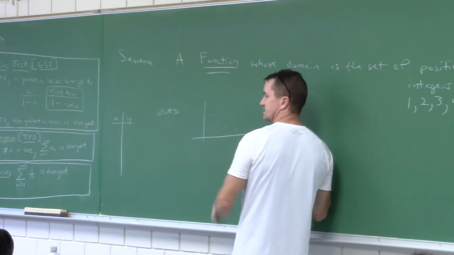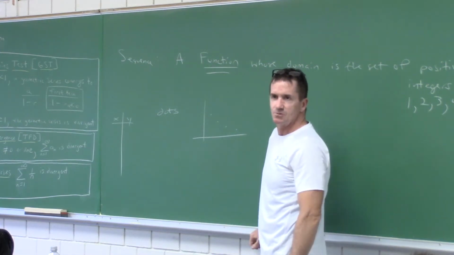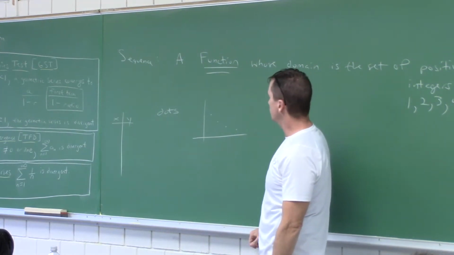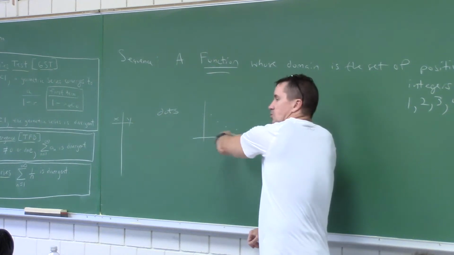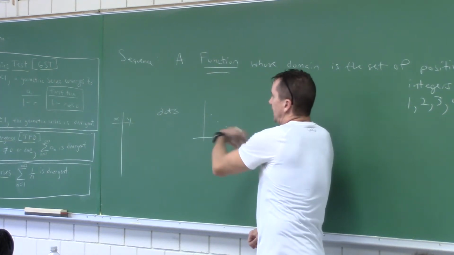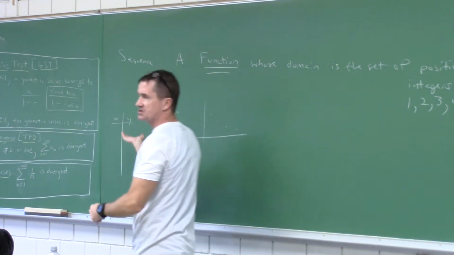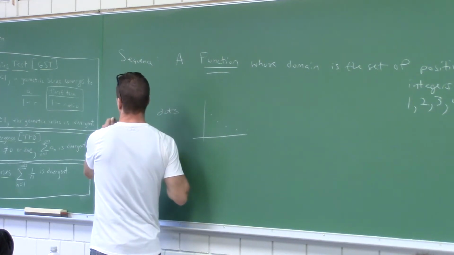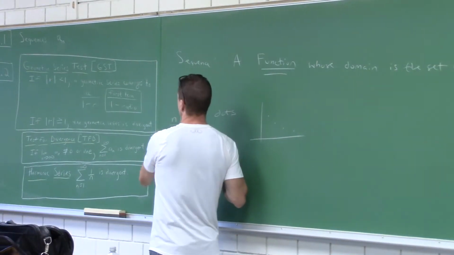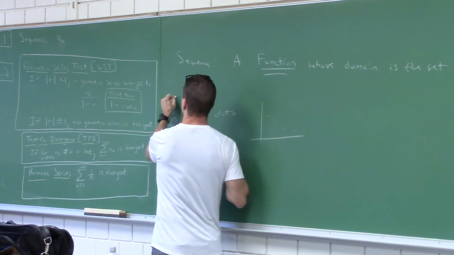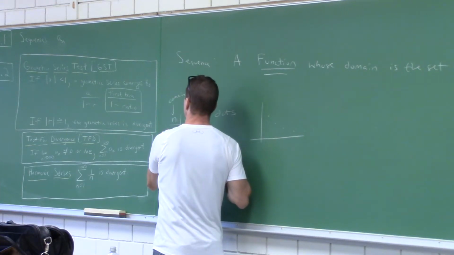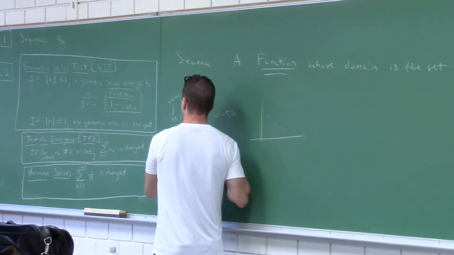But what we're going to look at in this section, this isn't a pre-calculus course, this is Calc 2. We're going to look at, well, what's the limit of the sequence as you go towards infinity? And they always use the letter n for x, so I'm going to start that one. Here we're just going to call this n. This is your domain. And we use 1, 2, 3, 4, every time.